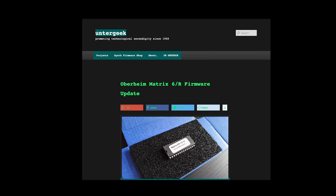So next we'll talk about how the VST editor works, and I'll show you an example of how to modulate the synth via this brilliant firmware update.